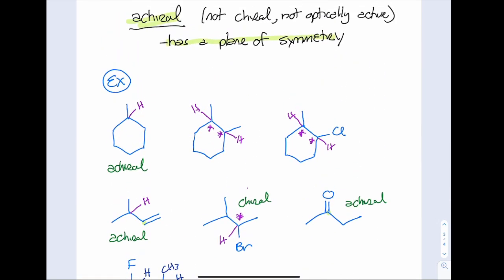So what we're doing is we're looking for that plane of symmetry. So this one has one, right? I could cut it right down the middle, and this methyl group is reflecting to that methyl group. I didn't give you stereochemistry on those methyl groups, so we're just going to assume that they reflect, right? I probably should have. If they're cis, there's a plane of symmetry. Be careful though, I'm going to leave the wedges there, and please put the wedges in your notes because I want you to have that.